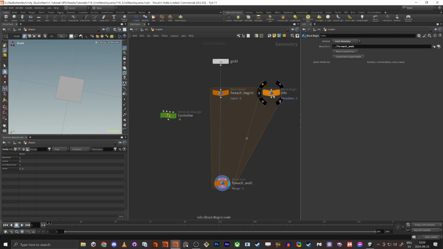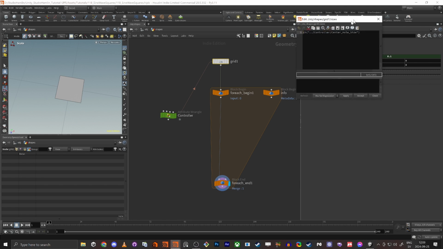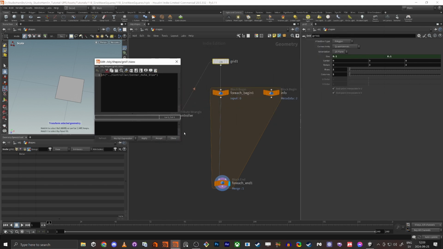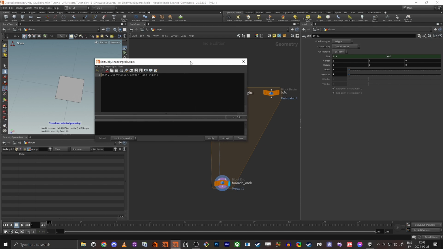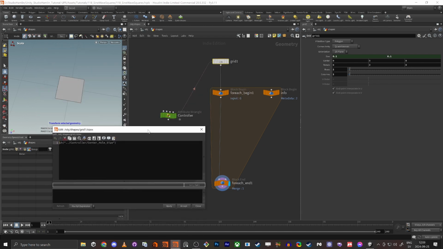So what we're going to do here, in this grid, in this first one, if you hit Alt-E, you can get this window, and it's a little bit easier to put stuff in it. And if we just drag this one in here, it didn't work like that. Okay, it's okay.